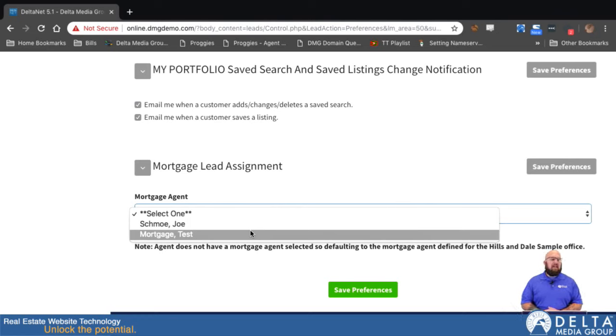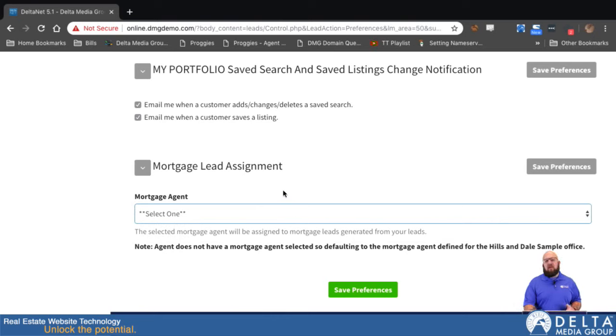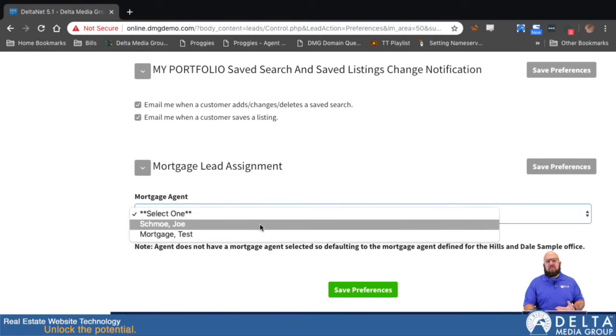So on your agent site, the way this works, if it's turned on, is if someone goes to a listing detail page and they either request a showing or request more information on that listing, the system will ask them if they want to also create a mortgage lead, or it doesn't say it like that, but it asks if they also want to get more information about potentially getting a mortgage. So if they say yes to that, the system will send a lead notification to a mortgage user that's set up in the system, again, if the company has any set up. If there's multiple, this setting lets you select which one.